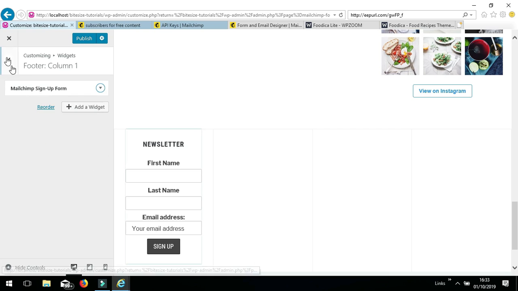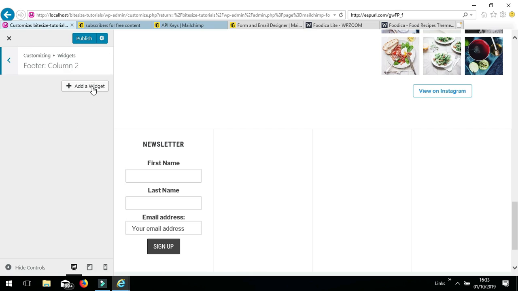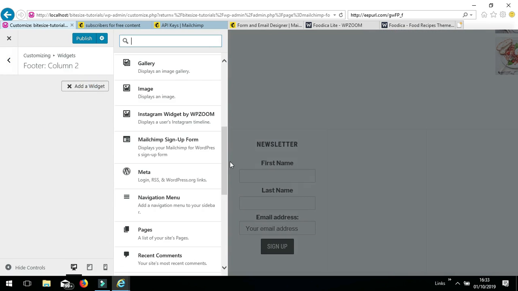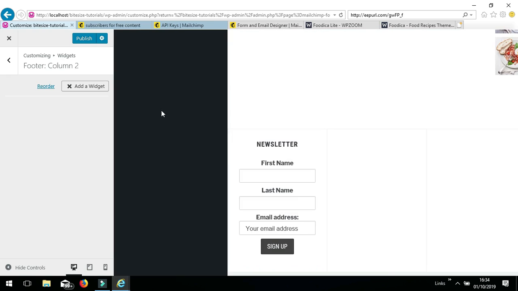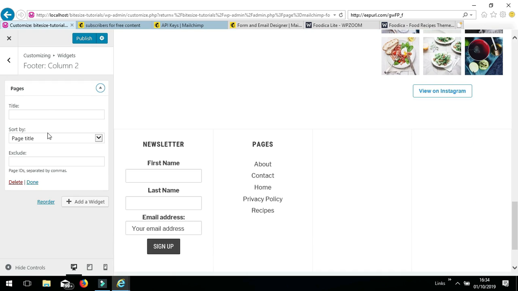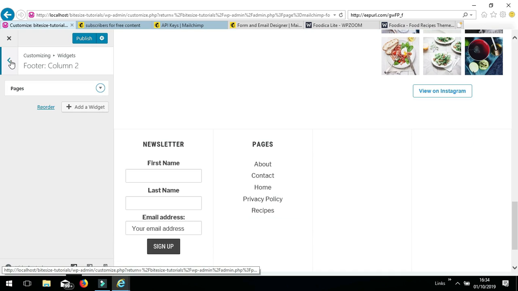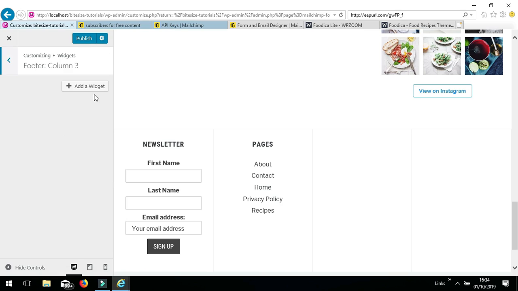The next section, I think we'll put pages widget. Of course, you can add what you like here. If you have a physical store, you may want to add the store address and a map, or you may want to add your email and contact details here. It's just up to you.